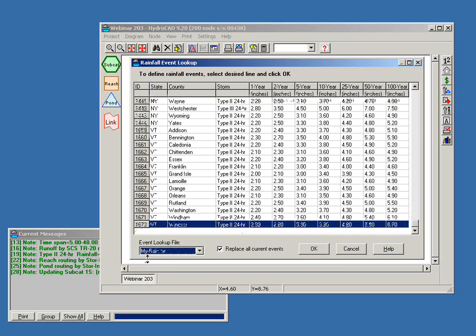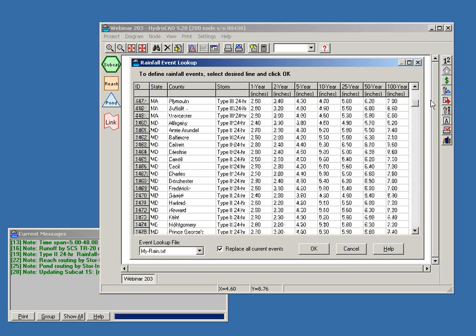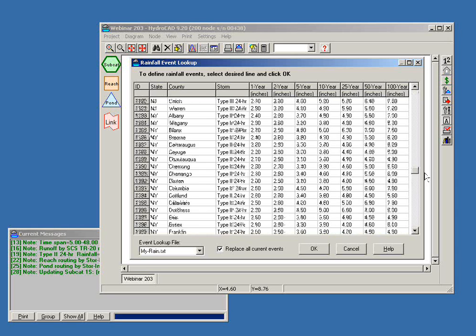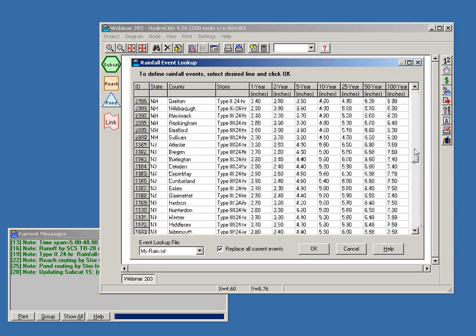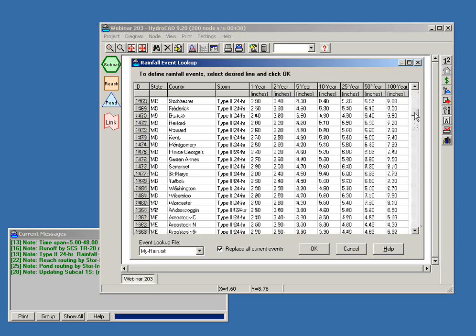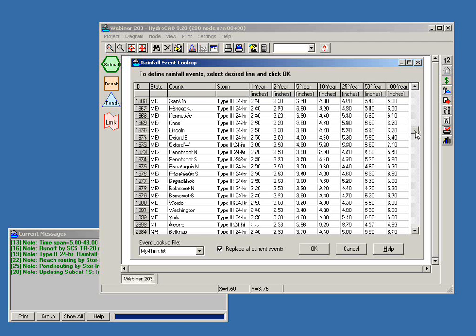You'll see it's a fairly straightforward text file. And in this case, I've just pulled out a couple of states in the Northeast. So if you're just working in a limited area and you don't want to see all the blank lines for Alaska at the beginning of the list, then you can go in and customize it. And you could add additional regions that might be defined in your state, and you could customize the values for each of the return periods if yours happen to be different.